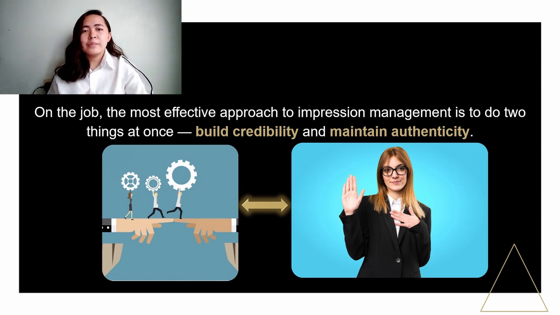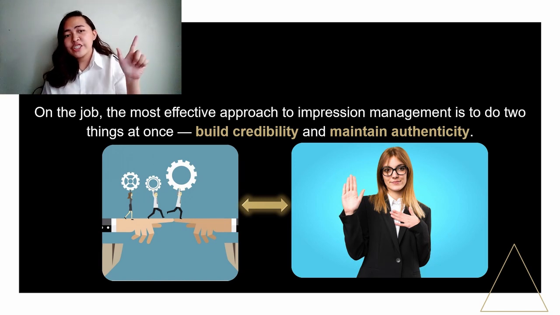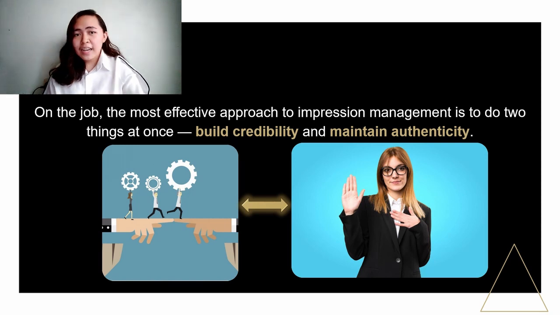In order to establish credibility, unmask yourself and show the audience who you really are. If you are serious about establishing yourself as credible, you must be trustworthy. To cultivate credibility, you must build trust, earn trust, and get trust. The second is to maintain authenticity. So you're true to your own personality, values, and spirit regardless of the pressure you're under to act otherwise. You're honest with yourself and with other people, and you take responsibility for your mistakes.